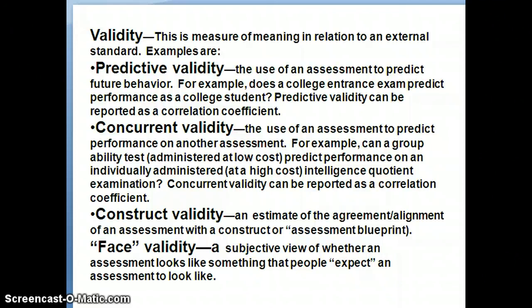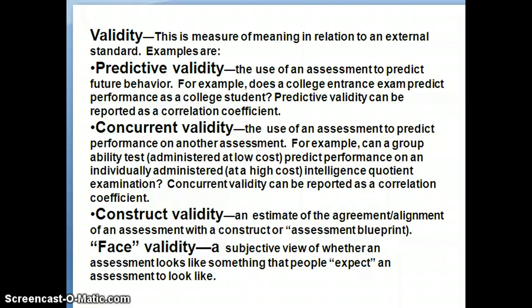Predictive validity, for example, is what we give when we use the ACT test, because the whole purpose of the ACT test is to look at predicting the probability that a student's going to be able to succeed by staying in school for at least 1 year when the student goes to college. So that's the whole meaning. It's not, when you get an ACT score of 24 in English usage, the whole point is you compare it with the group of English usage scores for the institution you're going to, and they can give you an idea of, based on previous success, what's the probability of success for this individual.